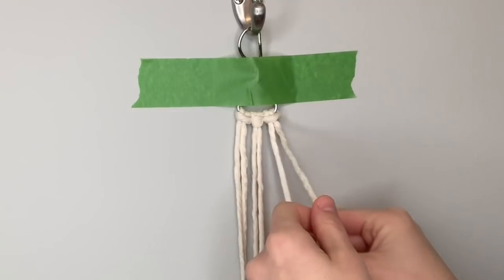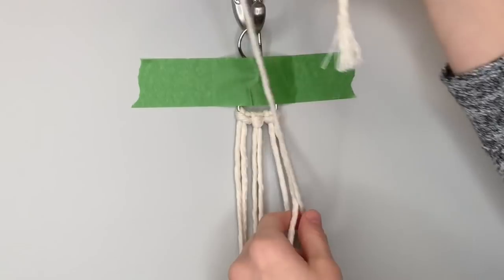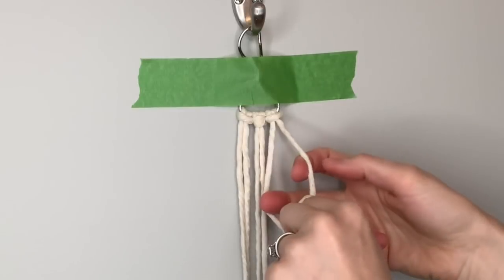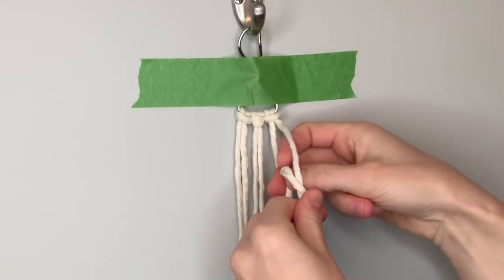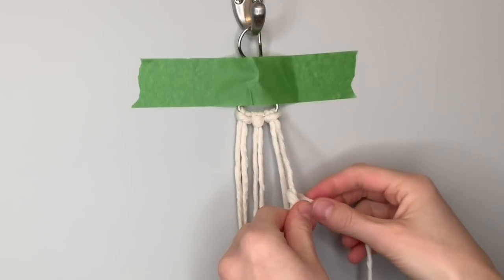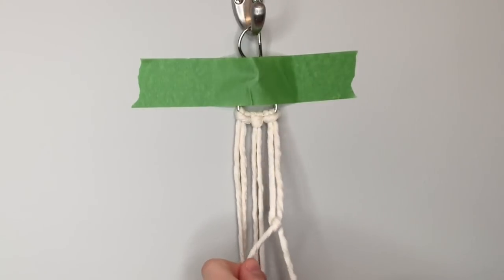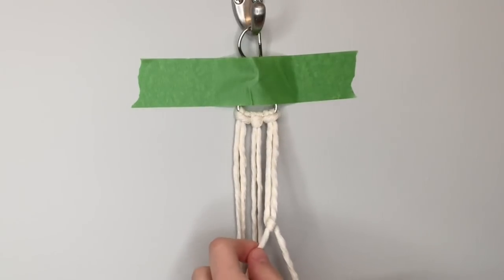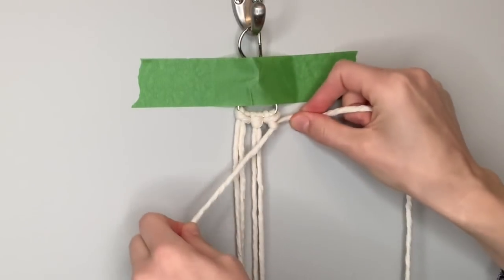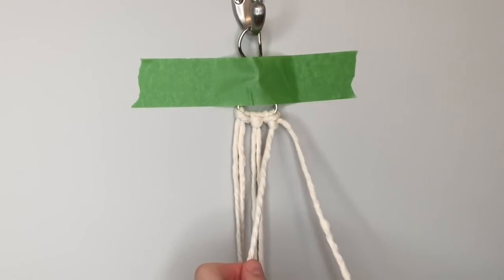What you need to do first is take it behind, then bring it around and in front, and now you have this loop here. Pull the loose end through that loop, and here's where I find you can do one simple thing to make this knot easier. Pull down on that string that you just took through the loop, then slide the knot up to the top. So that's the first half. We're going to do it again.